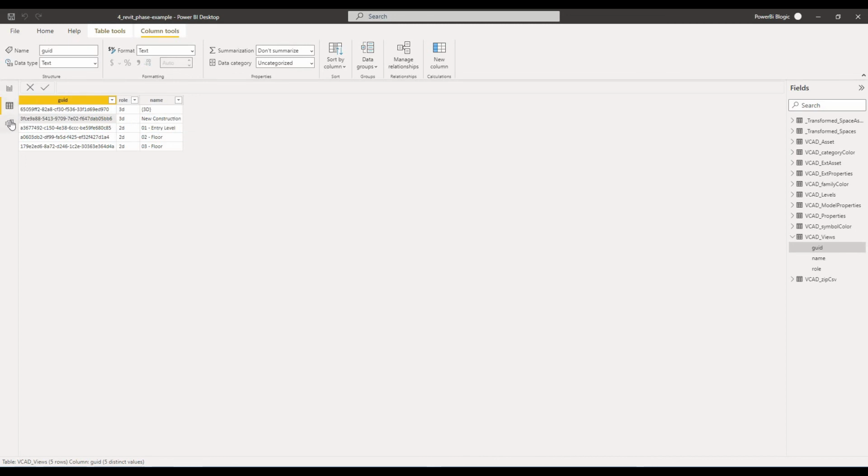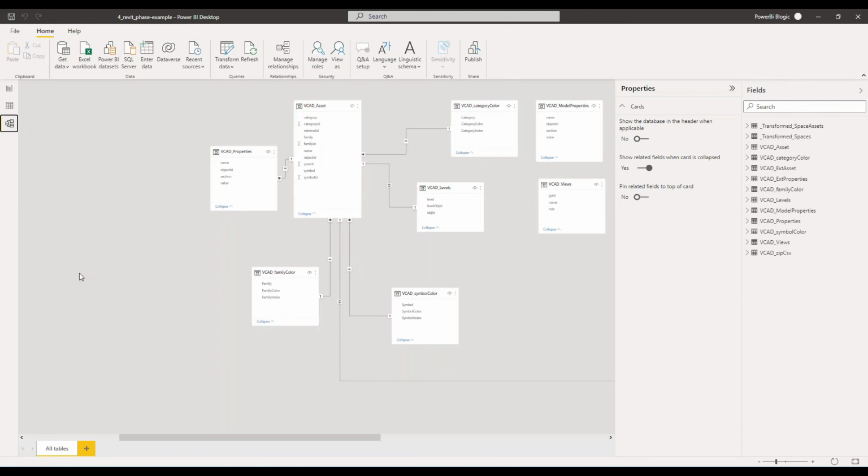If we have a look at the model tree, the extracted data is exactly the same. The same tables are created: levels, properties, assets, views, and model properties.